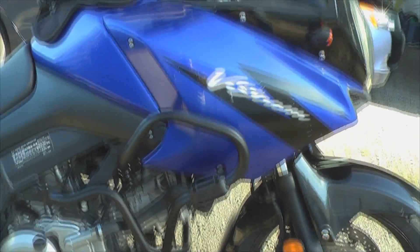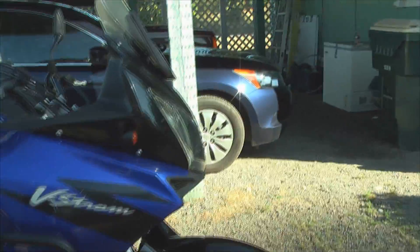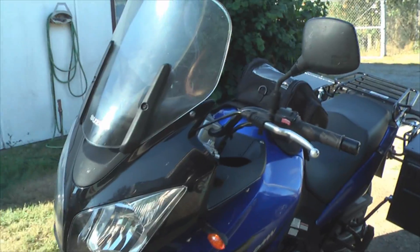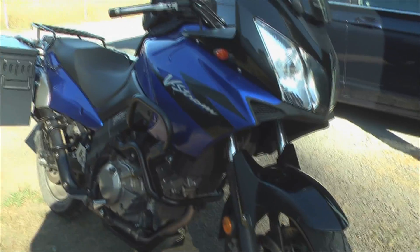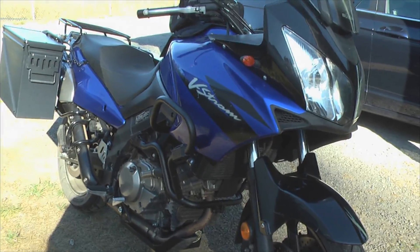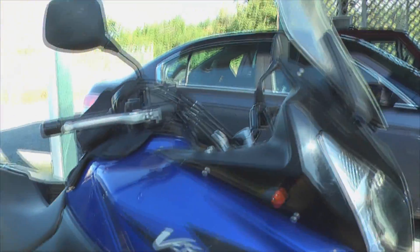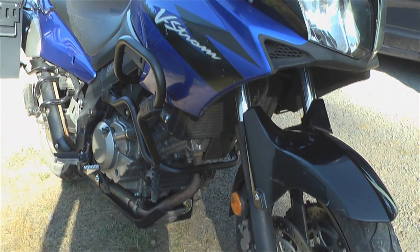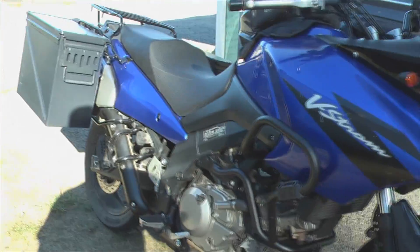I'm torn though — riding the bike with my helmet, I get lots of turbulence on the top of my helmet. I started out with the windscreen adjusted all the way down and it was horrible. Now it's adjusted all the way up and is better but still not good. So I'm torn between getting a touring windshield next or a radiator guard. This bike isn't one I'm going to be taking off road — just back roads, fire roads, logging roads. You can see some of the dust build up on my wheels. They're going to be about the same price. The windscreen is more for comfort; the radiator guard is obviously to prevent damage. What do you guys think — windscreen or radiator guard? Leave your opinion in the comments below.